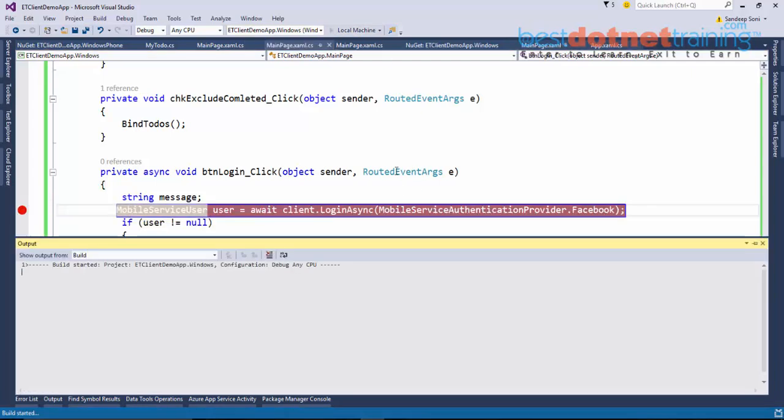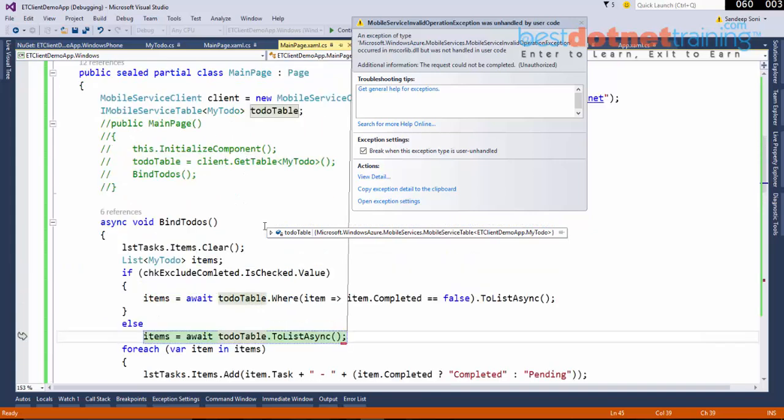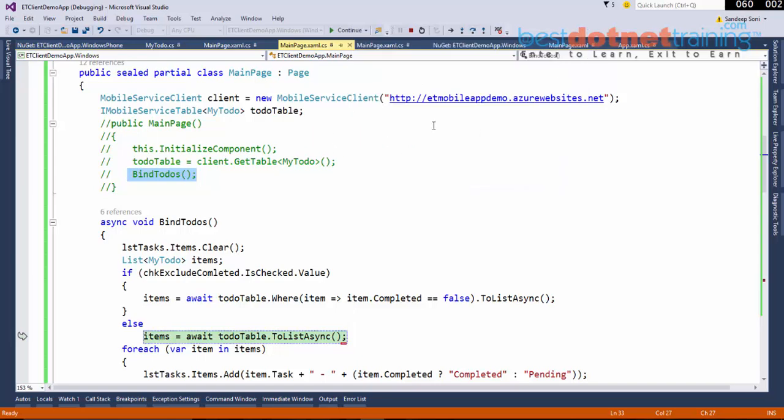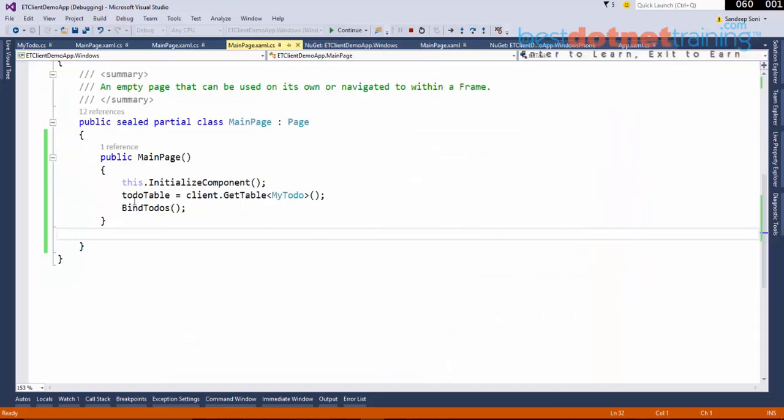Now run. Error. Why? Because in the constructor we were calling bind to do's. So now that bind to do's should be removed from the constructor, which is in, remove this line.